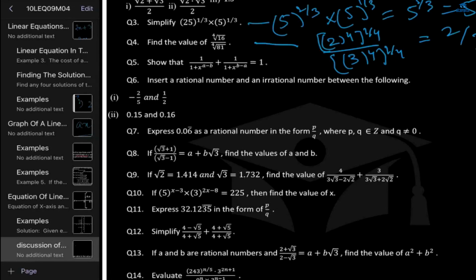And the second equation that you will form here will be, you will take the 6 outside, okay? So it will be 100x is equal to 6.6 bar, okay? So when you will subtract 10x from 100x, what will you get? You will get 90x is equal to 6. So 90x is equal to 6, you will get x is equal to 6 by 90. So 6 by 90 will give you what?